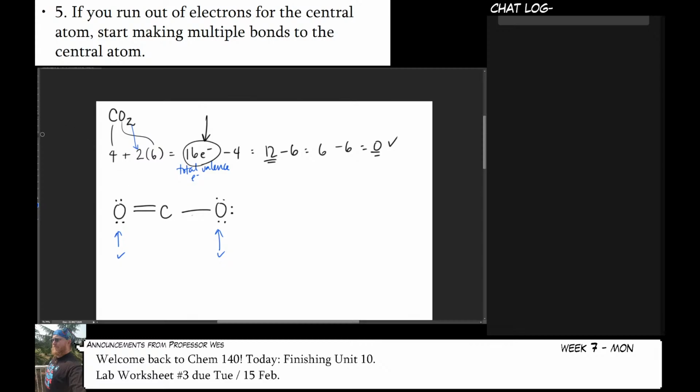So what do you think I should do? Well, I'm going to do the same thing on the other side. For this class, just as symmetrical as possible is our goal. Now if I do that and I count valence electrons on carbon around this central atom, I get 1, 2, 3, 4, 5, 6, 7, 8, and I do satisfy the octet. And so that means that the Lewis structure for CO2 would be something that looks like this. And there you go.